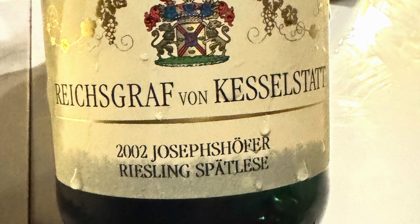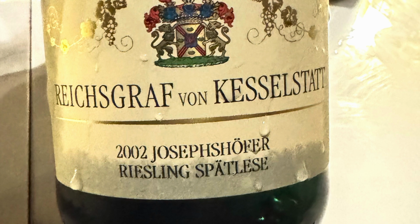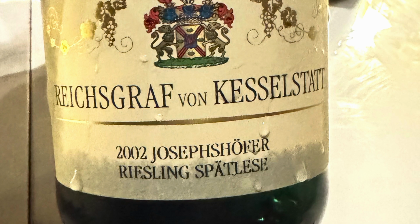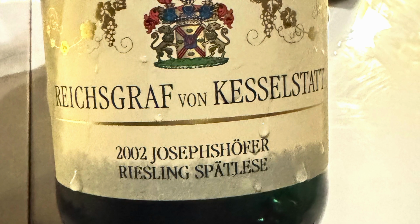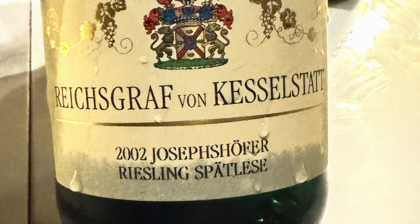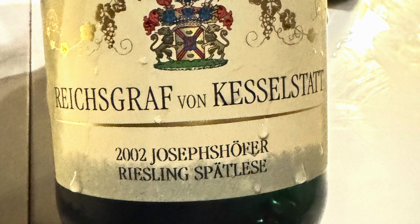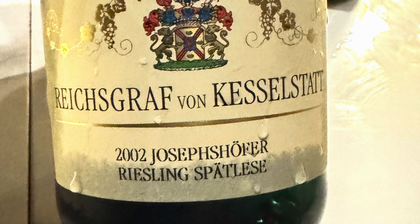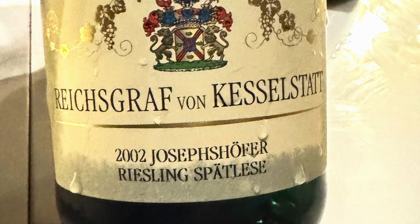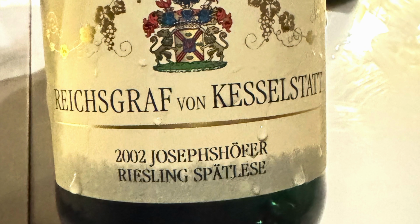I'm not going to pretend to know anything about German Rieslings. I do enjoy them. I know it's a Spätlese, which is the second level up from Kabinett in terms of the sweetness level. But I thought it was a nice end of the night. It's always nice to end with Riesling, and some people start with Riesling, but it's not a bad dessert wine to have with lighter desserts or with cheese. I thought it was a great price and a great opportunity to taste an older vintage Riesling. So we all enjoyed it.